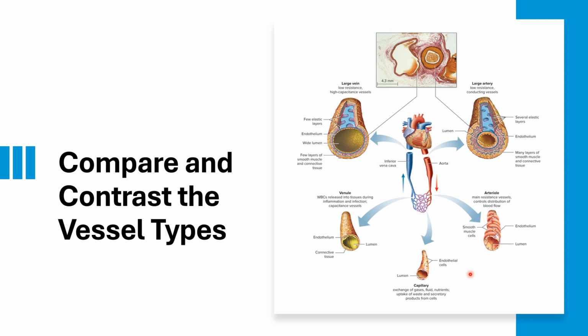So from the heart through the systemic system down to that micro area that we talked about in this original picture, your pressures are decreasing, okay? Because there is a resistance to blood flow in those capillaries, because there are so many more of them. They're much smaller and not as wide, and so there's an increased resistance to the blood flowing through there, which causes a decrease in pressure.